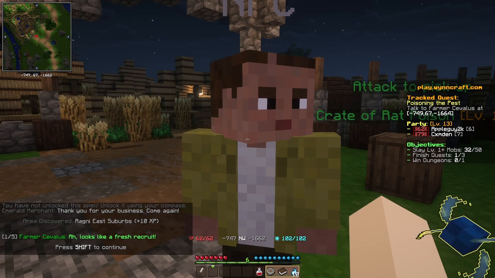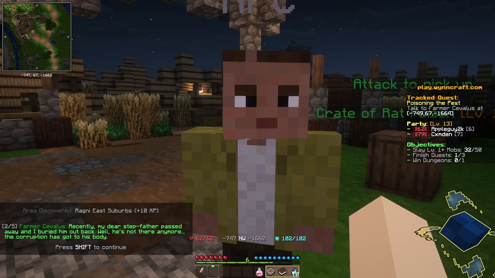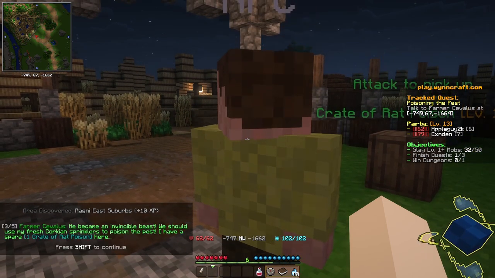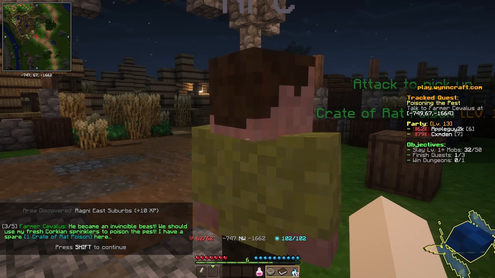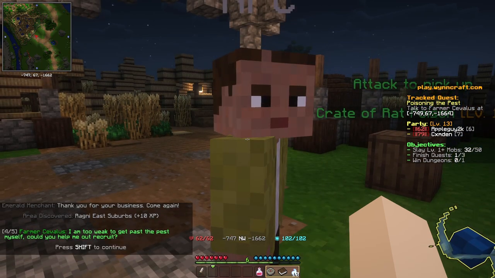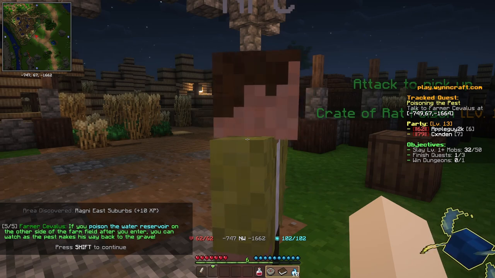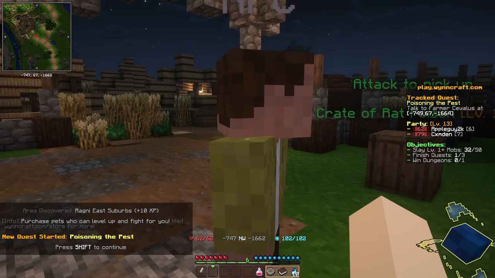Ah, looks like a fresh recruit. Recently, my dear stepfather passed away and I buried him out back. Well, he's not there anymore. The corruption has got to his body. He's become an invincible beast. We should use my fresh Corkian sprinklers to poison the pest. I have a spare one crate of rat poison here. I am too weak to get past the pest myself. Would you help me out, recruit? If you poison the water reservoir on the other side of the farm field after you enter, you can watch as the pest makes its way to the grave.